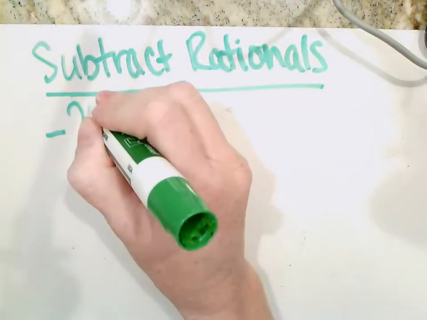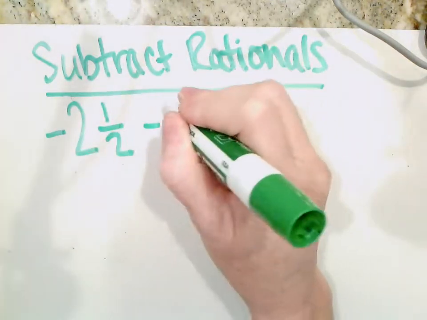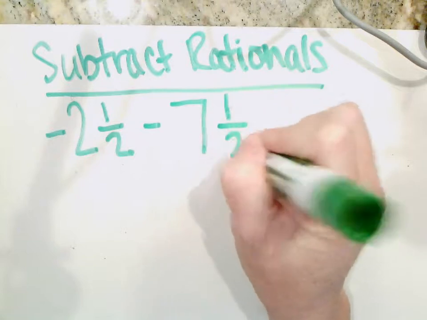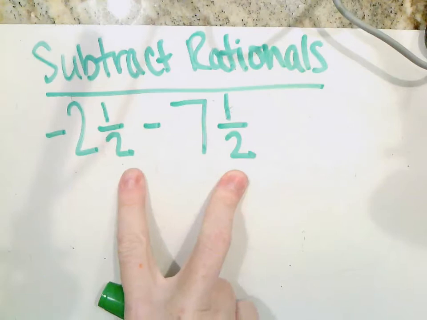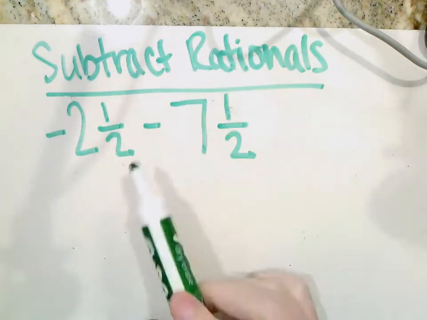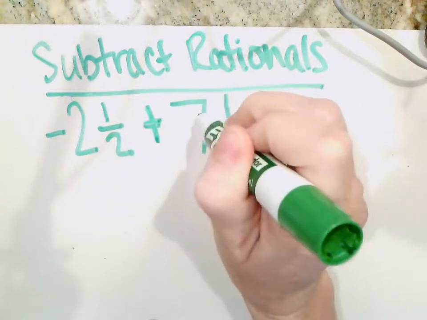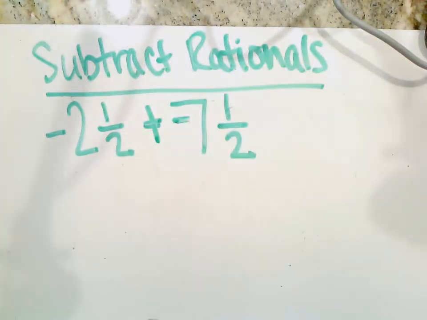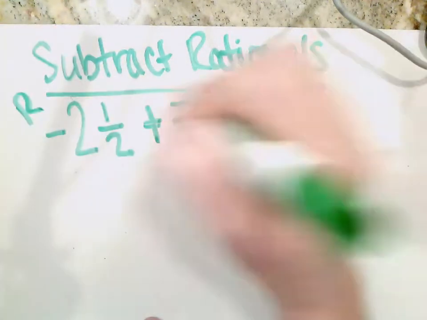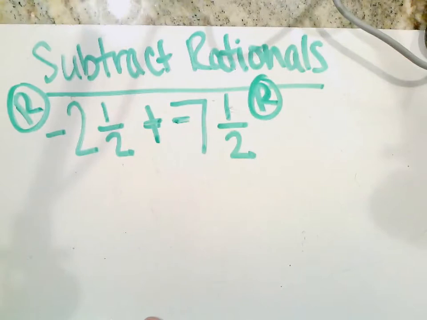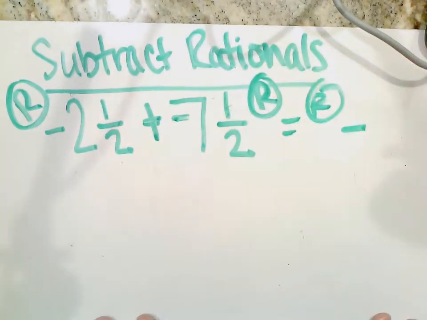All right, let's look at a fraction one. What about negative 2 and a half minus 7 and a half? First of all, I see fractions. The fractions have the same denominator, so I'm good there. Once again, we don't do subtraction. We change it to addition. And then this is a positive 7, so we're going to change it to a negative 7. So now all we're doing is adding. These are reds and these are reds. If they're all reds, all we do is get a bigger red answer. Our absolute value is larger.